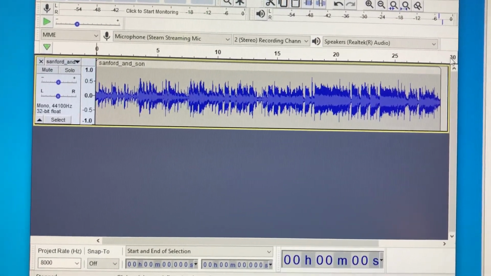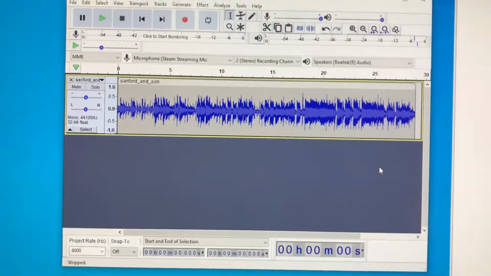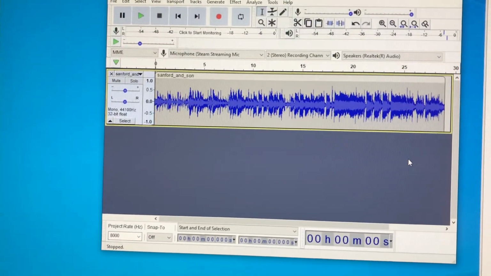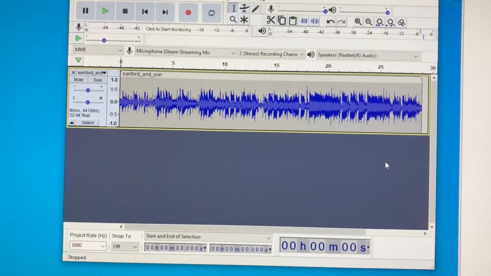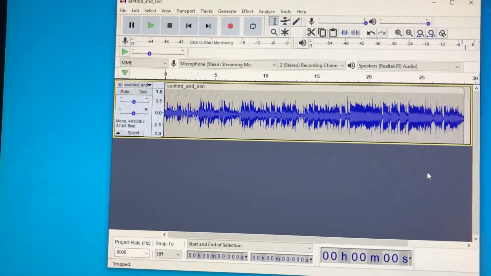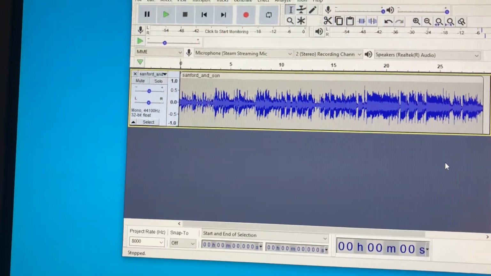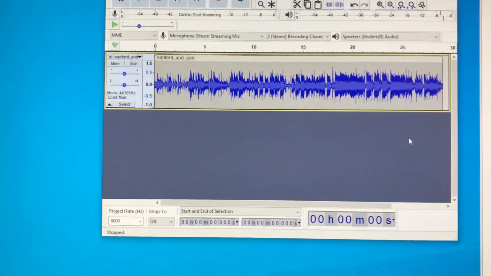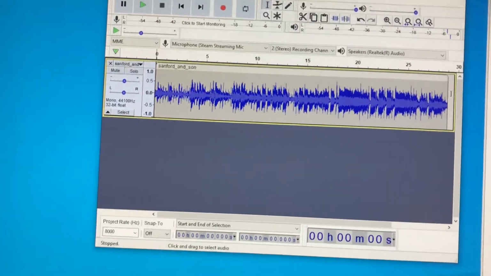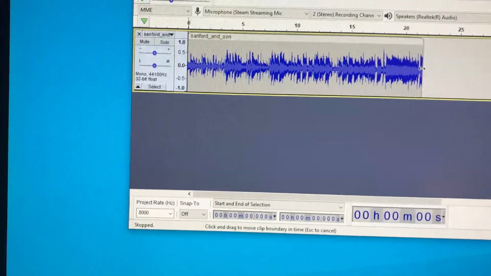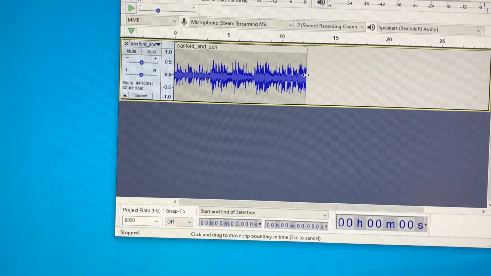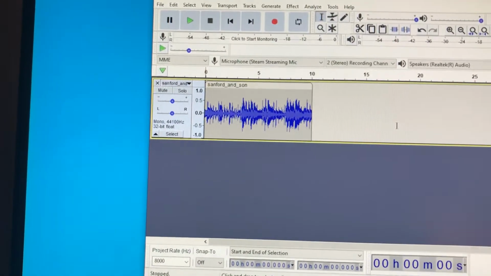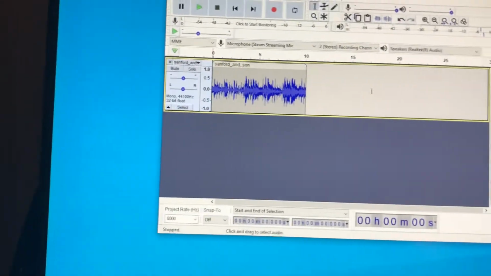So you can see that it's about 30 seconds long. That is going to be too long for the IP phones. I've found between about 10 and 12 seconds is what you'll want to be looking for. Anything more than that, it does start to cause distortion, and it will have issues uploading the file to the CUCM. So lastly, what we're going to do is just drag this down to right about 10 seconds. And then that will be good to use with our IP phones.